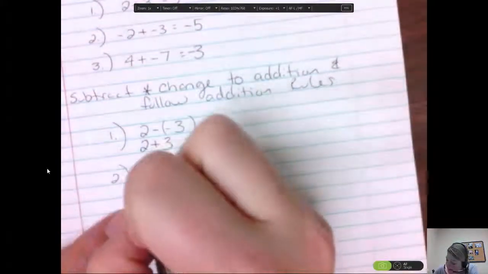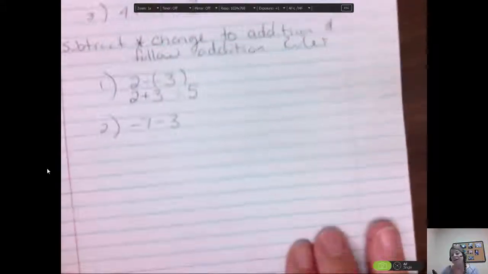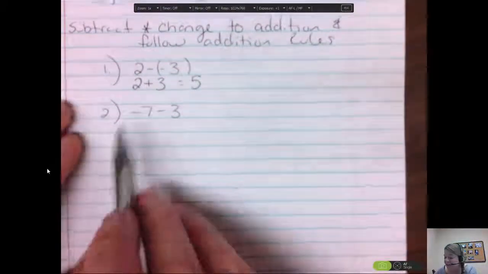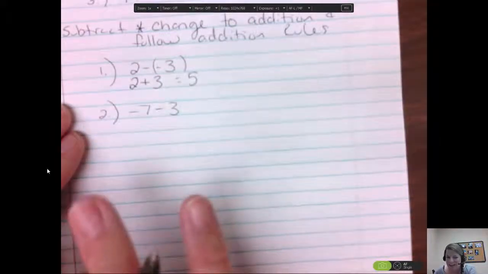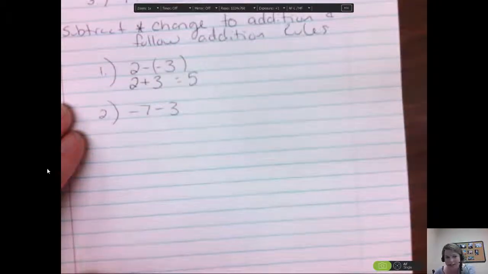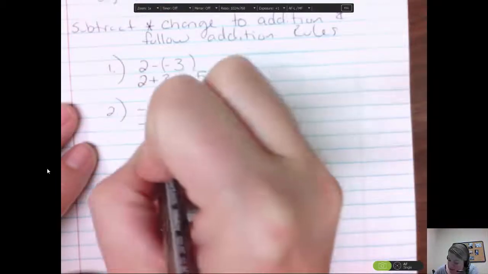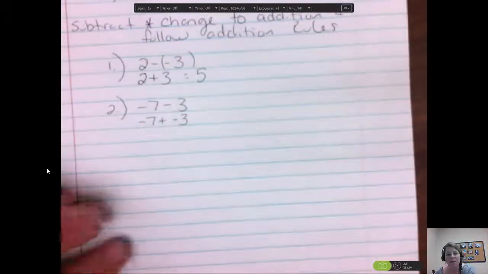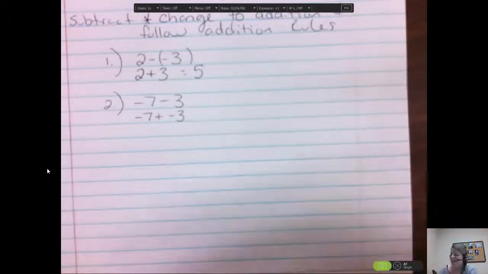Another problem, maybe I have -7 and I want to subtract off 3 more. This problem really confuses a lot of people. It's most commonly messed up in the more advanced problems. -7 and I minus 3 more. I'm going more into the negatives. If you could think of that without this switching, that's fine. But let's think about what our rule says. It says change this sign to a positive and change the sign of the next number. So you can see both numbers really are negative, so you add them and keep the sign. So it's going to be -10.